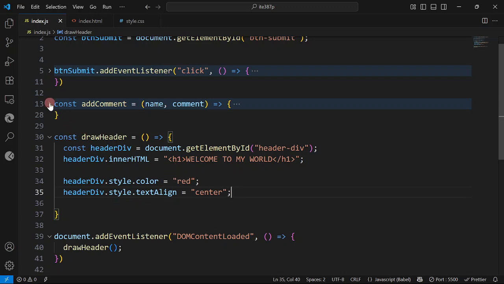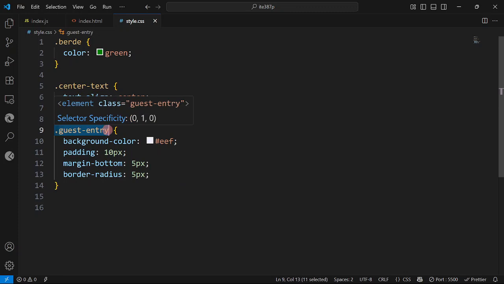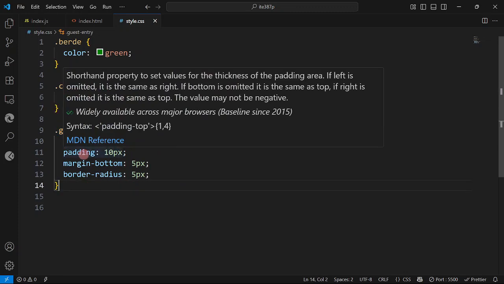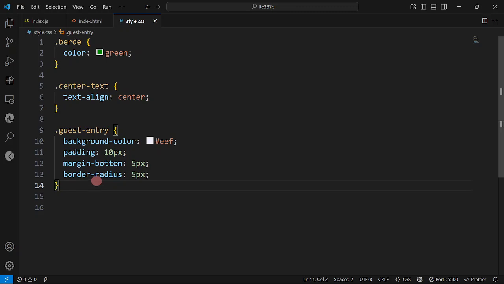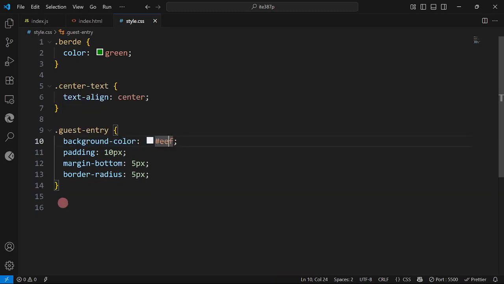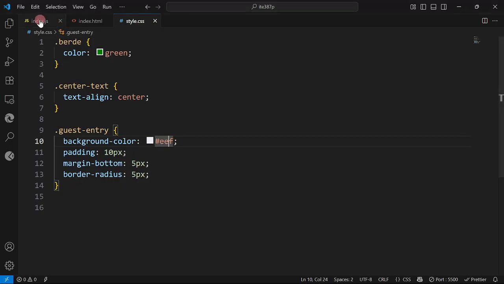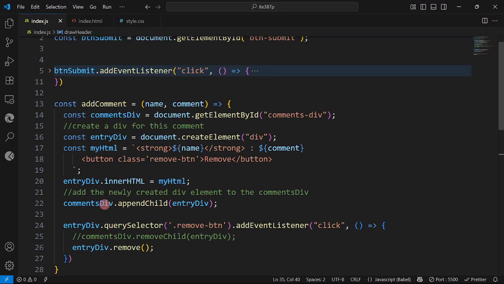Let us say I also have here a guest entry CSS class for the comments. We're going to change the background color to this one here, or whatever you want.